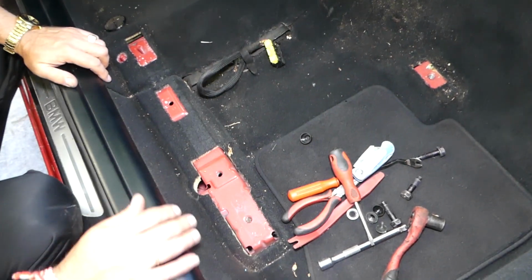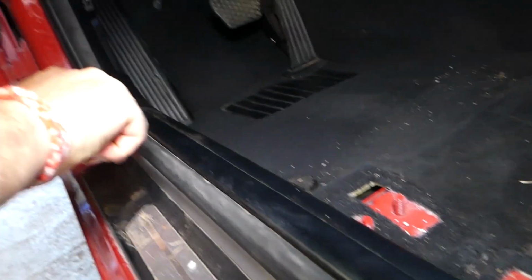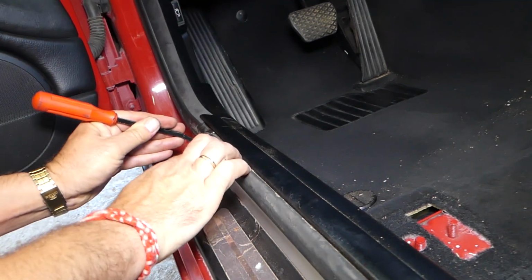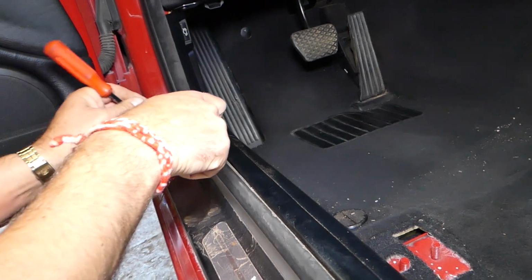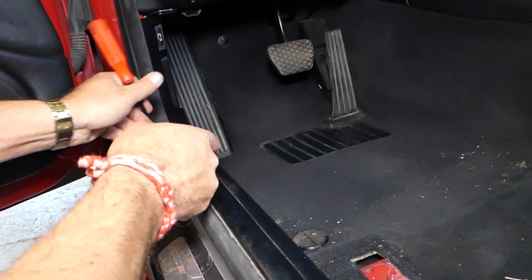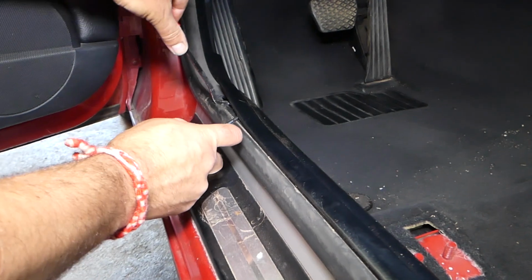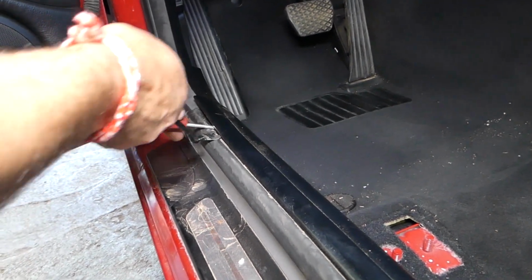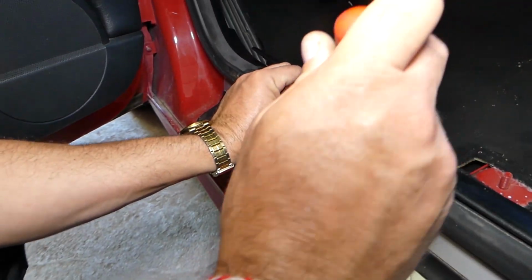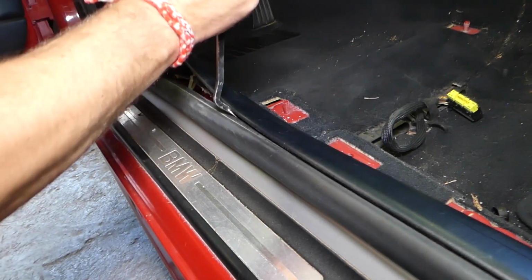And came out like that. Next step, guys, we'll need to remove that piece right here. So there are a few clips. You need to go ahead and pry on the clip only, guys. Okay, you're going to see in just a minute what we're talking about. Okay, one clip came out. Second one came out. Once they start popping, guys, you'll be able to see them a little bit better, and you can pry on them that way. Okay, so you don't break your trim piece.